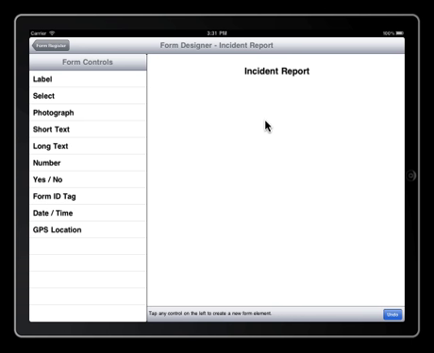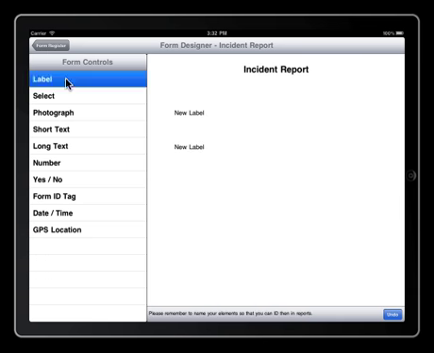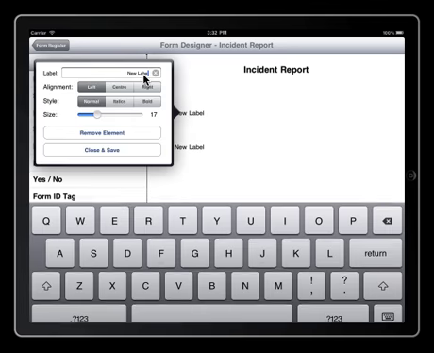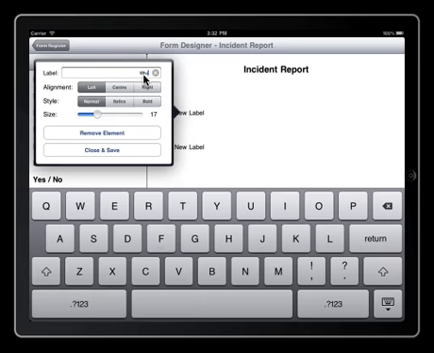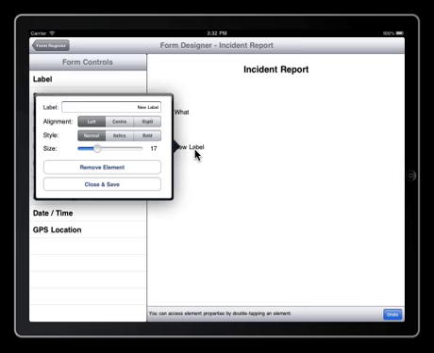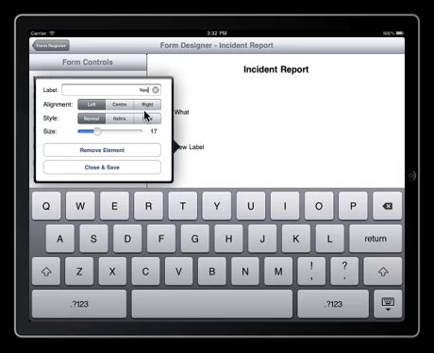The next thing we want to do is add just a couple of controls. I'm going to keep this quite simple. I'm going to add a what element, which allows users to specify what they saw. I'm going to add a when element, which allows users to specify when they saw the problem, and I'm going to add a photograph control. So let's add a couple of labels to our form. Here we go. And I'm going to label it what and when.